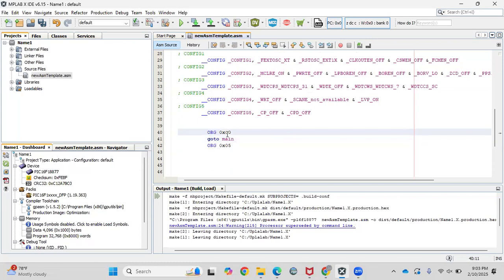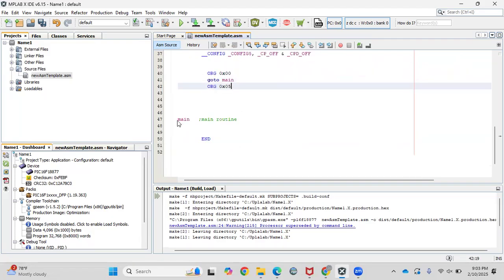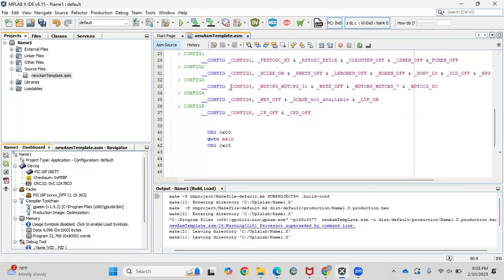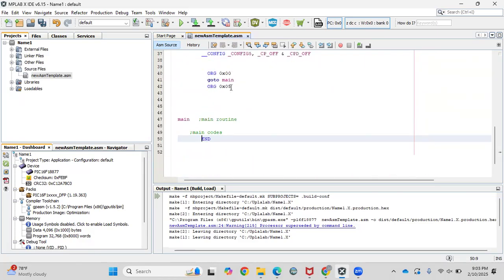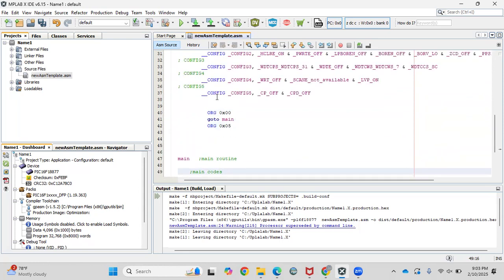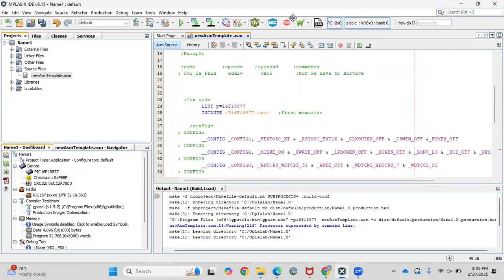So you're starting your memory at org 0x00 and goto main, and your org 0x05 and then your main program. And then your main code will go here, and your end. So that is all in terms of columns and setting up the code. The next one we'll go through what this really means and how to actually type up the code. But for now that's a good start.